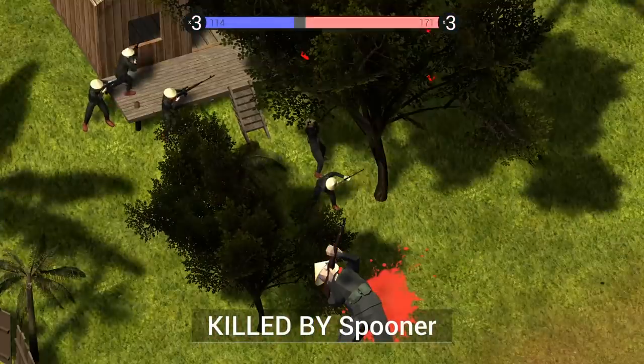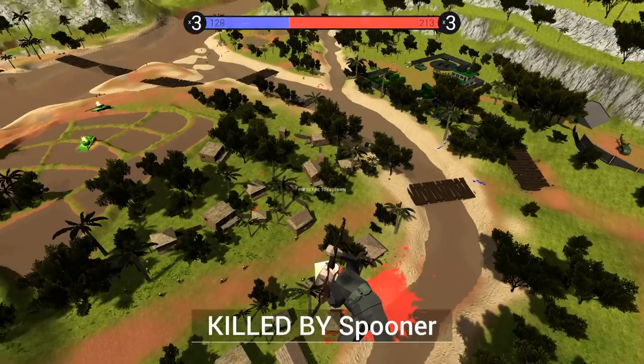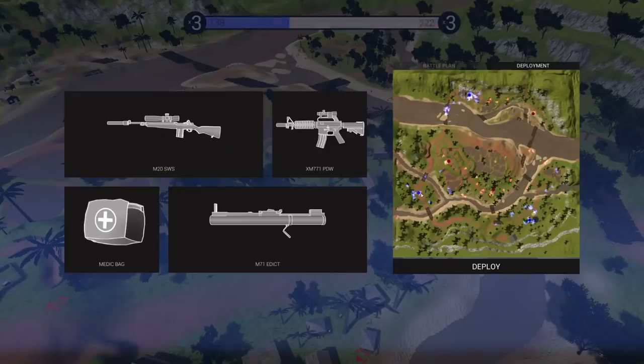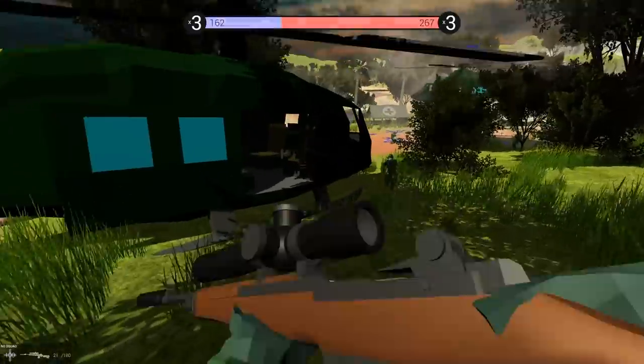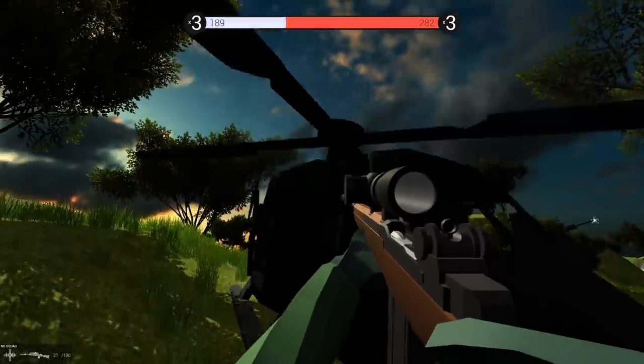Oh my gosh, Spooner just got me! Look at those guys, they got Dragunov sniper rifles down there. Okay, well, it looked like we had... Oh, I don't think those are real helicopters. I think they're part of the terrain. Let's check this out. Oh, you know what? That's nice. It's cool that they're part of the terrain. Can I get hit by the propeller?